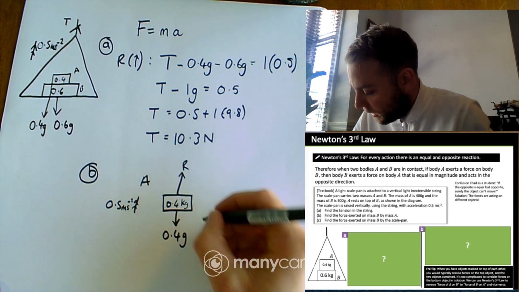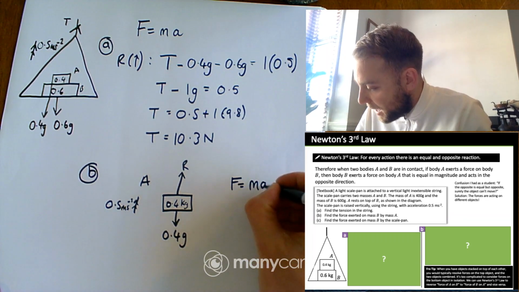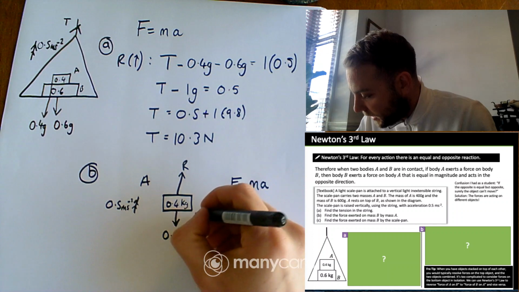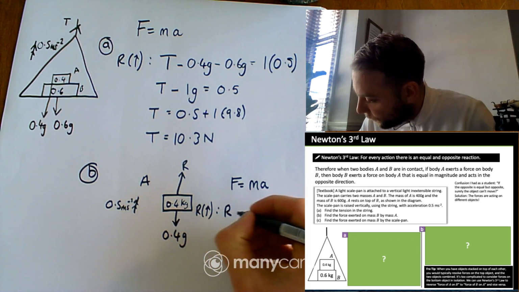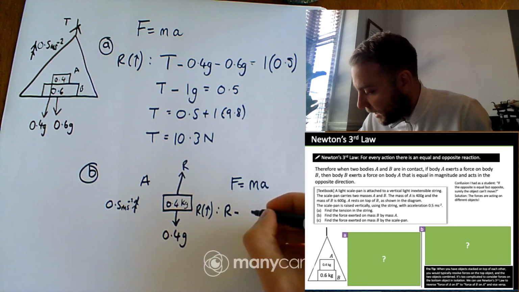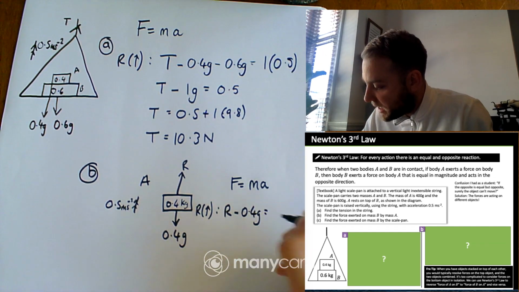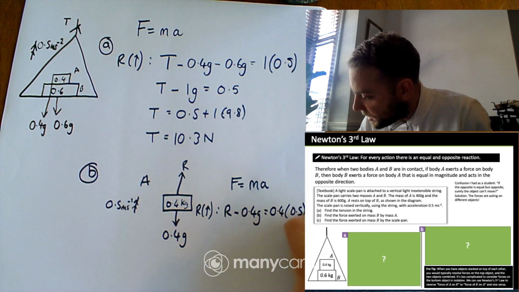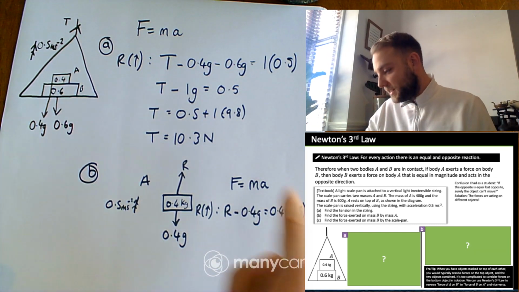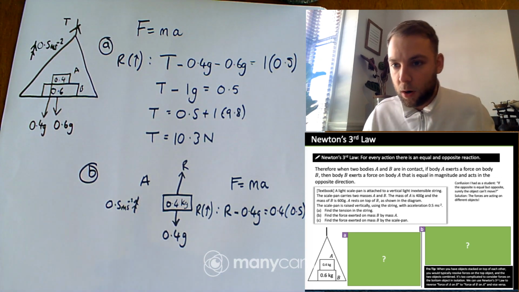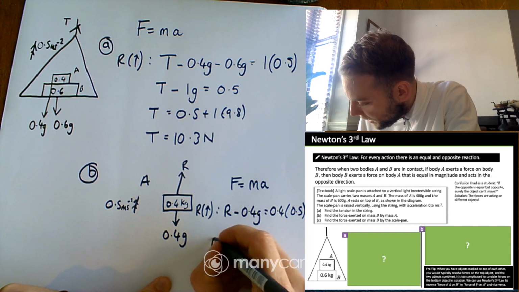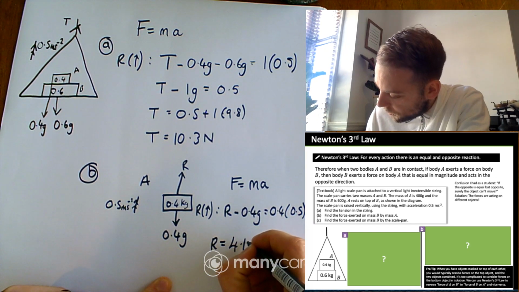So we're just going to resolve this. F equals ma, mass times acceleration. So what forces are acting on this? Well, again, I'm going to resolve this up vertically, take it up as positive. The forces which are acting on this are the reaction force which is pushing this up, minus the weight of this, which is 0.4 G, which is equal to the mass of this, 0.4, times by the acceleration, which is 0.5. So let's just solve this, take it over. 0.4 times by 0.5 plus 0.4 times by 9.8, which is equal to 4.12. So the reaction force of this is equal to 4.12 newtons pulling it up.